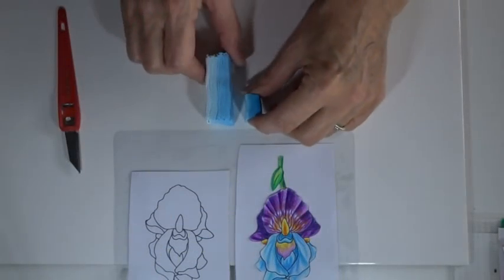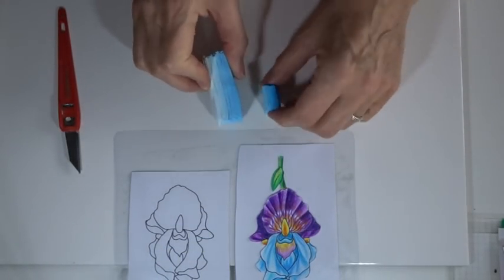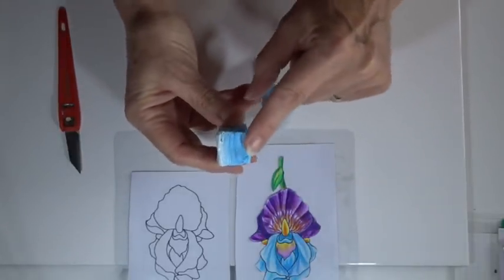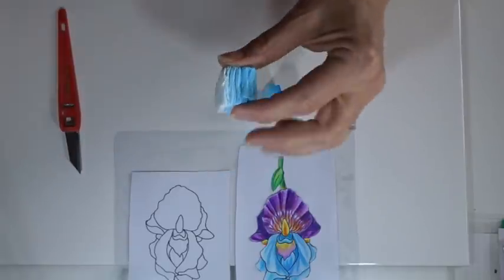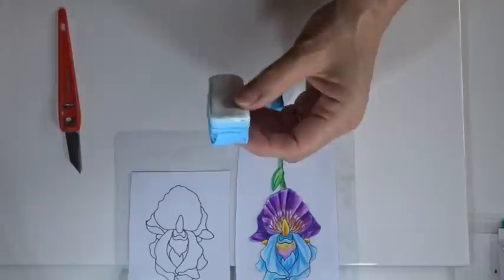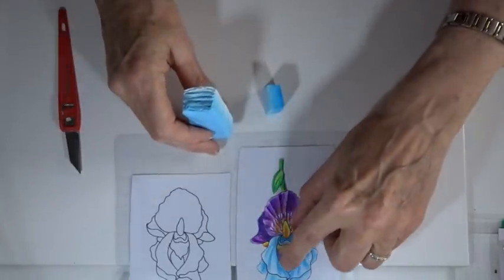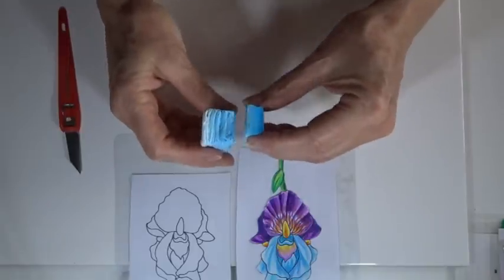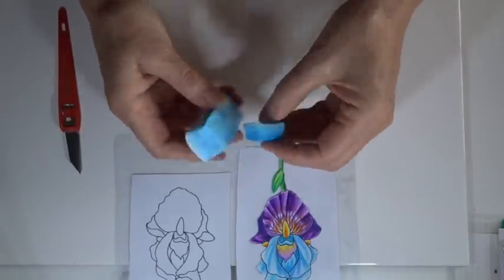So starting on the next bit, I've done my two Skinner blends, and I've got one with very light colour, and I made up a light colour of the blue myself, so it's not anywhere near as dark as what we've used previously, so it's going to be a nice contrast when it goes up against the side. And then also for the little bit just at the top here, I've done myself a slightly darker blend as well, so that when it sits, you can see it's going to be darker than that.